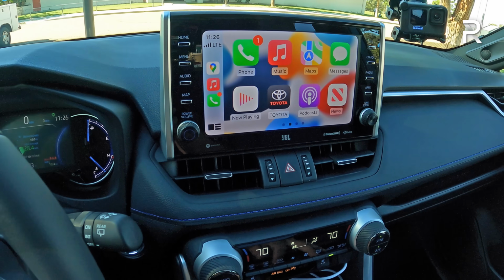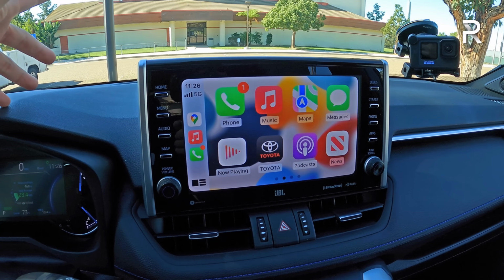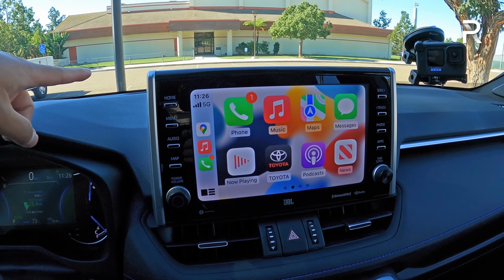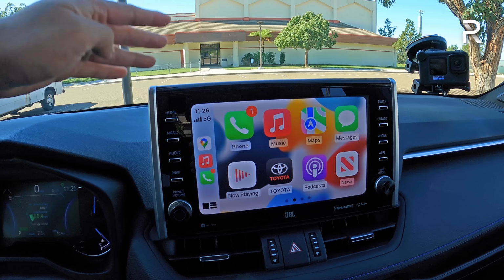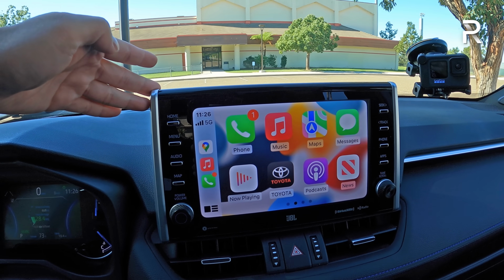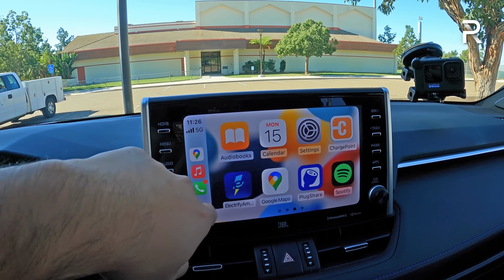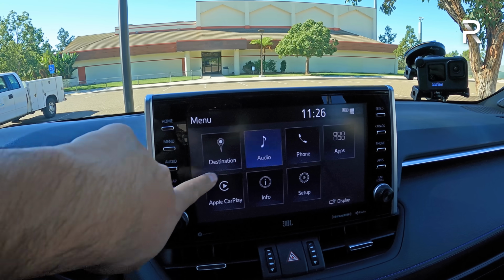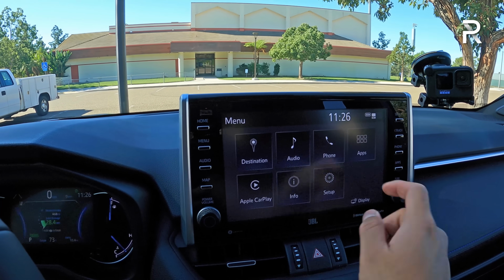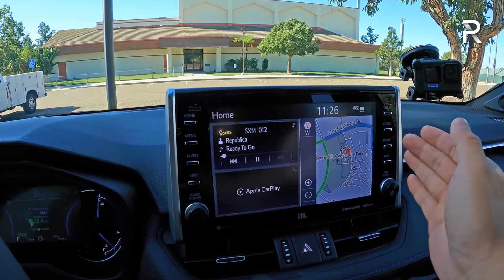Toyota did upgrade the infotainment system to a 9-inch display on the upper ends. Before, 8 inches was the largest, 7 inches is the smallest display, which again, this bezel practically doesn't move. It stays right here with the tablet style orientation, and this is the old Toyota system that they don't even call Entune anymore. It doesn't include wireless over-the-air updates, but you can see here it is pretty basic looking, but it's also relatively easy to use, and it comes with embedded factory GPS. If you must use that, you can see there's the GPS.